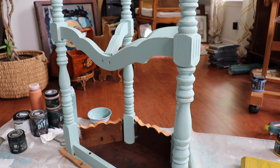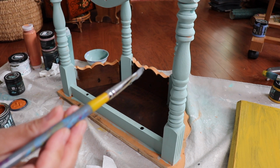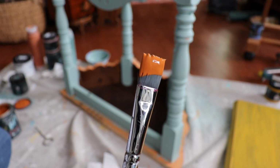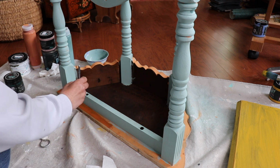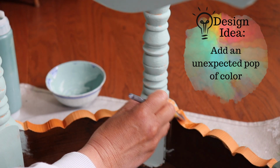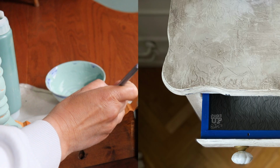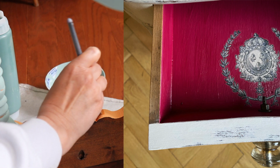Turning my project upside down once again to make sure that I didn't miss any of the legs, I decided that I really liked that little pop of orange under there. So I took a small artist brush to just fill it all in with another coat of Summer Crush, making it look intentional and not like something that I just forgot to finish. As a matter of fact, one of my favorite things to do is add little pops of unexpected color.